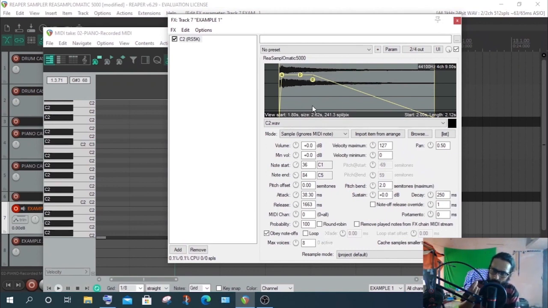So in this case, even if you play off your note, a little fade out transition will remain. But in this case, if you play off your note, the sound will come to an end very abruptly, then and there. But if I make some release, then slowly it is going.